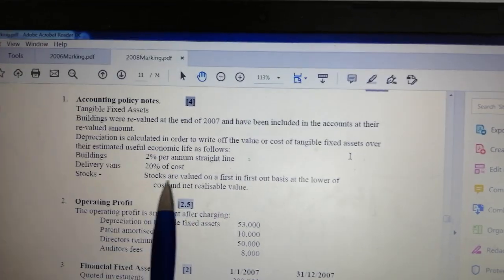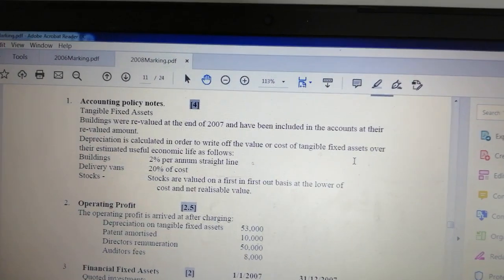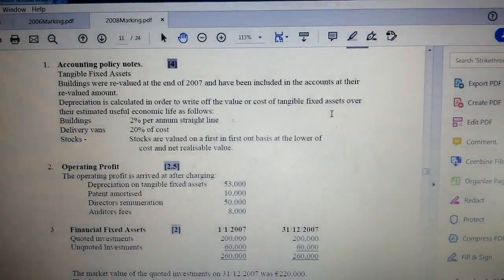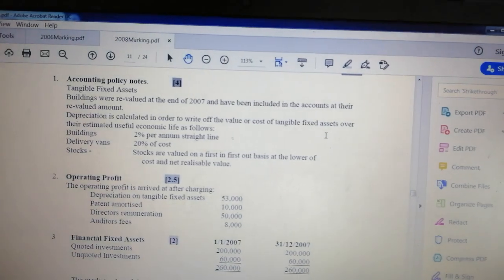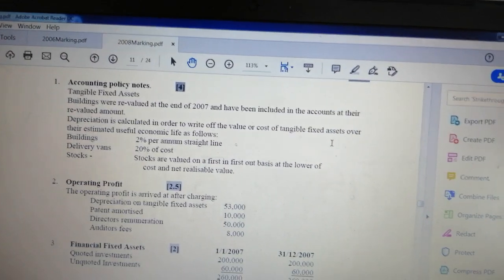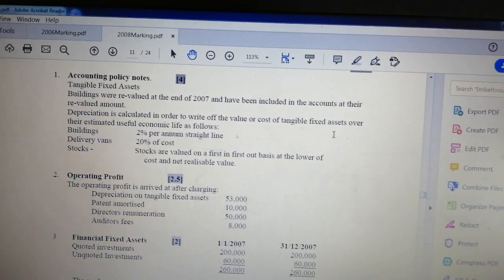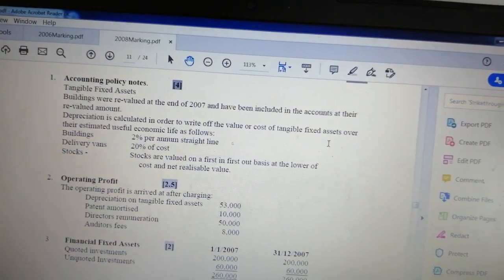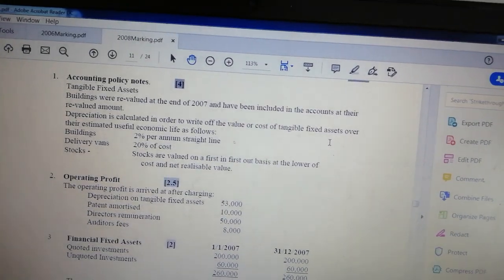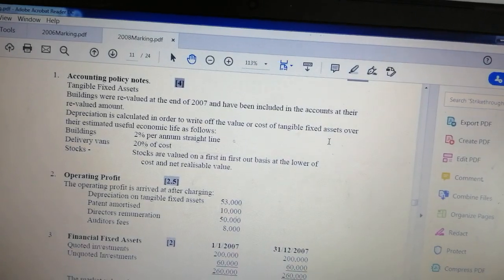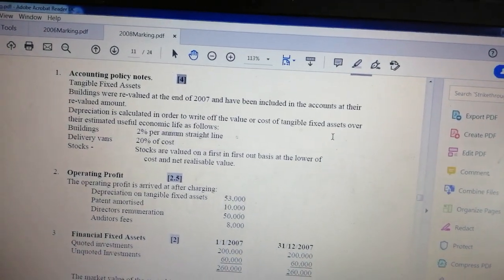So what that means is, we've already looked at the first in, first out basis. It means whatever you purchase first is the first thing that you should be selling, and that's what you regard as having been done, even when you have identical products in your warehouse. And they're valued at the lower of cost and net realizable value. Well, if you're trading in shoes, and you bought a pair for €20, that's the cost value of those shoes. And normally, when you include that in your stock, you would include it at a value of €20 because that's what you bought it for.